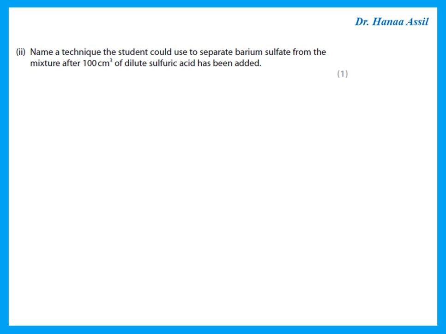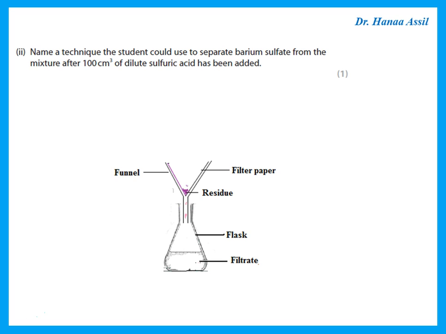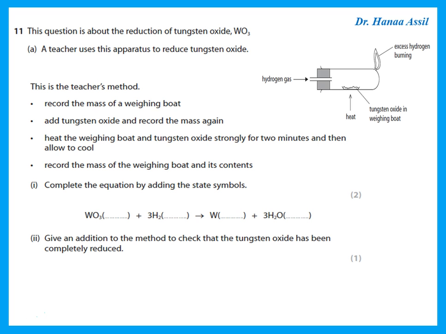Name a technique the student could use to separate barium sulfate from the mixture. I have a solid in the mixture. What do I use to separate it? I use filtration. Okay. This question is about the reduction of tungsten oxide, WO3. A teacher uses this apparatus to reduce tungsten oxide.